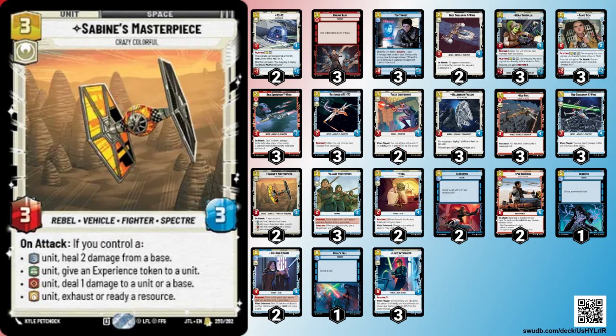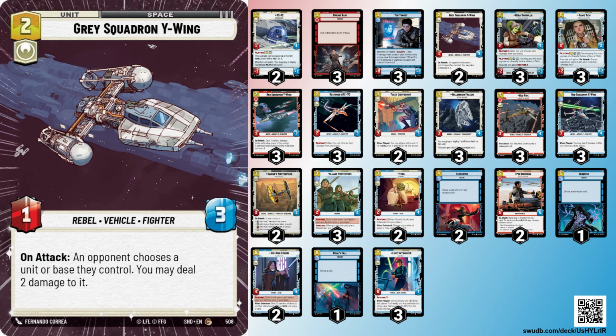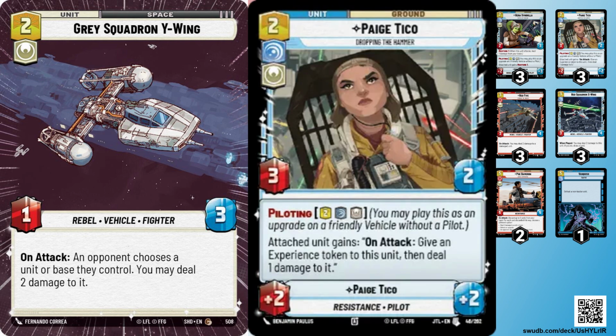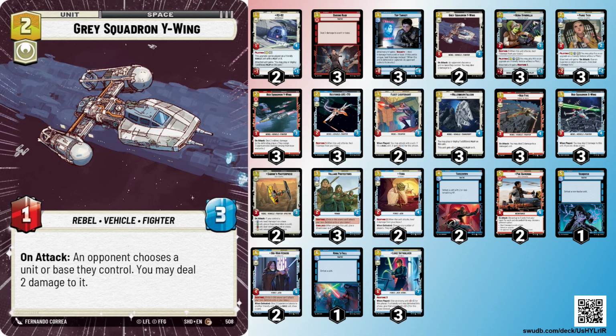I very, very much enjoy playing this one. Sabine's Masterpiece is another one that gains us 2 life if we have a blue unit out, which is sweet. Like I said, Gray Squadron gets better because you're upgrading it. It's hitting your opponent's face for more damage when you upgrade it to a +2/+3 or +2/+2. Then it becomes a 3/5 or a 3/6, right? And then it's swinging in for that +2 more, so it's swinging in for 5 if they have no units on board.